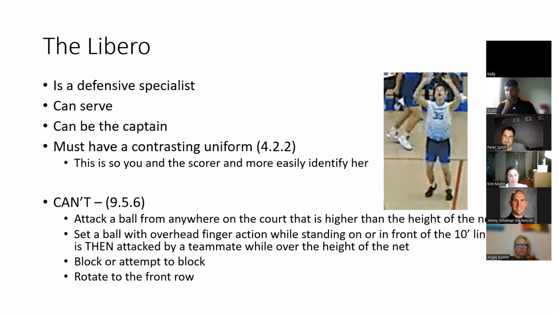You can just explain to the coach, I don't think they touch the top of the height of the net, never mind attack a ball that's totally above the height of the net. But there certainly are times where the setter is tall enough and athletic enough to get that high, and so you've got to know that that is illegal. They can never attempt to block the ball, and they can't rotate to the front row.